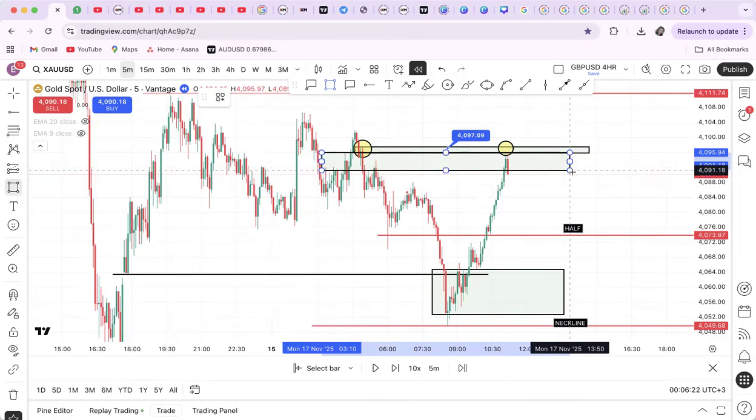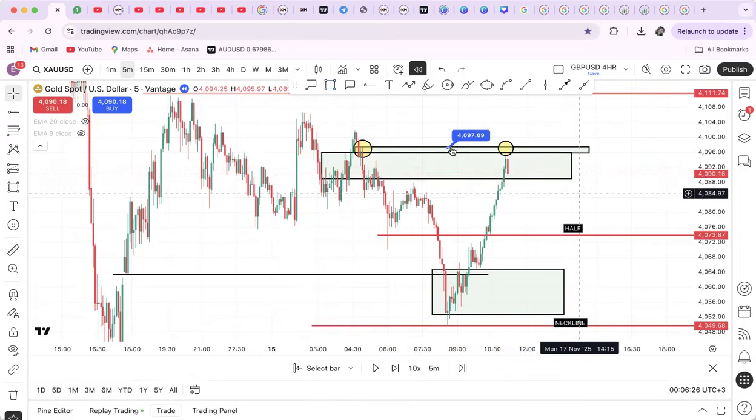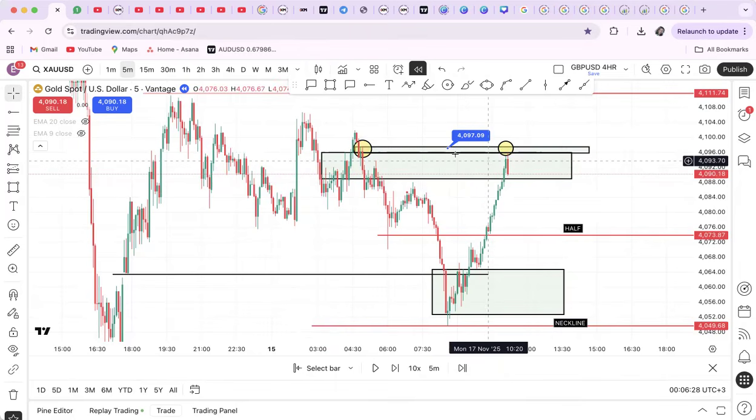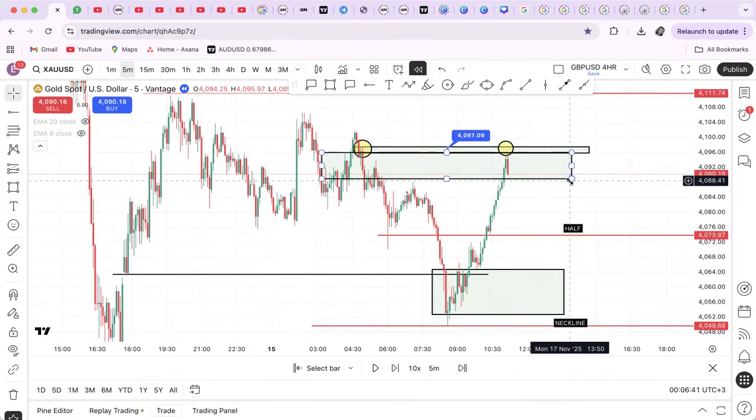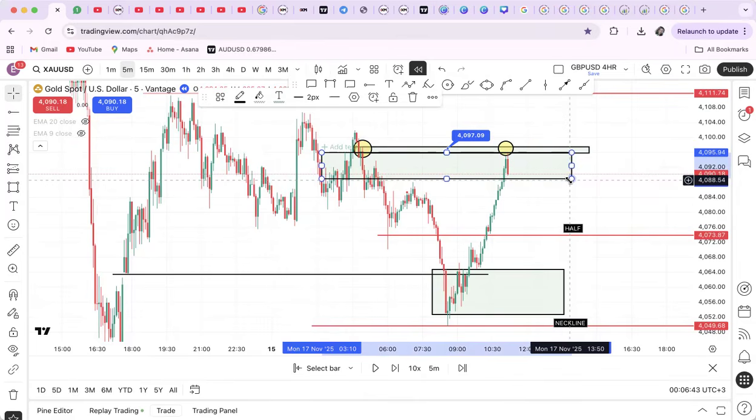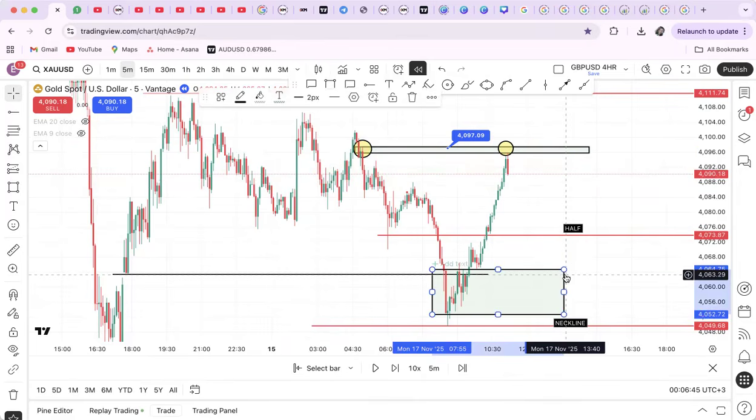Let me show you. There was an ICB box here. This is an ICB box. So the market was coming to retest the ICB box. So when I say my strategy knows exactly where to go, how to go, where to target, I am so serious about that. It's just that double tops is what I can teach for now.